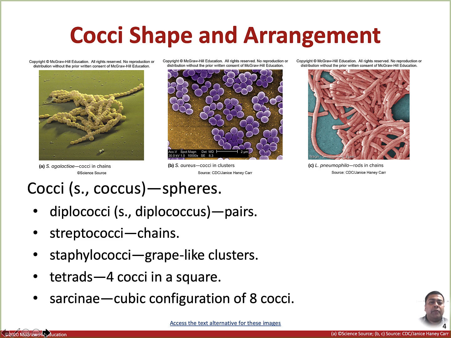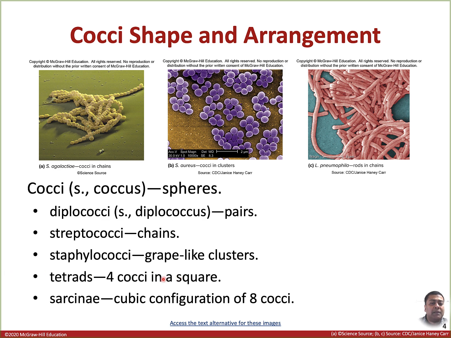The coccus shape and arrangement: the coccus is spherical, and cocci is plural. We are seeing that these are some of the cocci. On the other hand, these are actually rods, so you can distinguish how they are different. The diplococci are in pairs. Streptococci are growing in chains like this. Streptococcus is singular, streptococci plural. If we have a bunch of grape-like structures, those are called staphylococcus, which divide in many different planes.